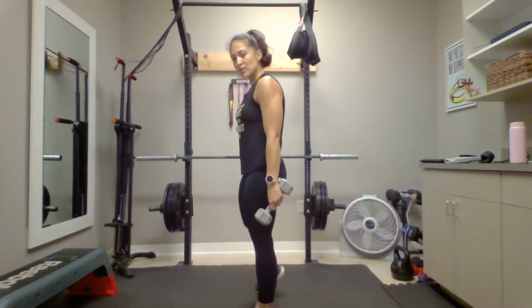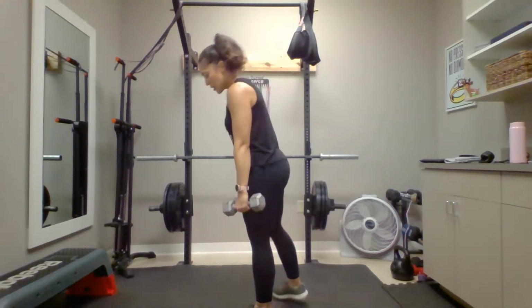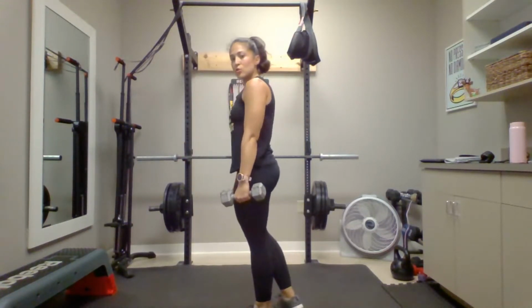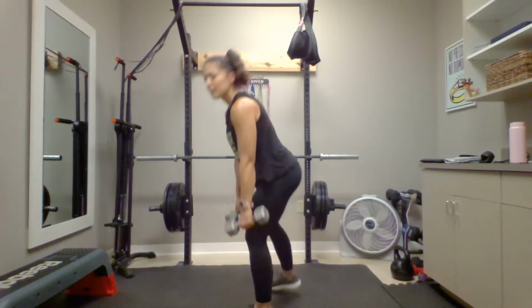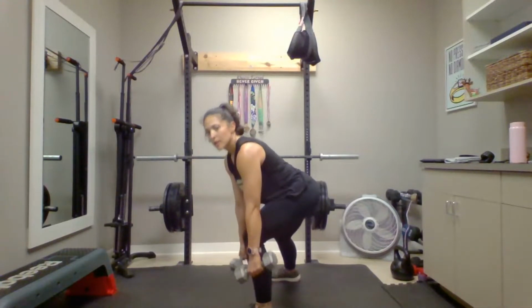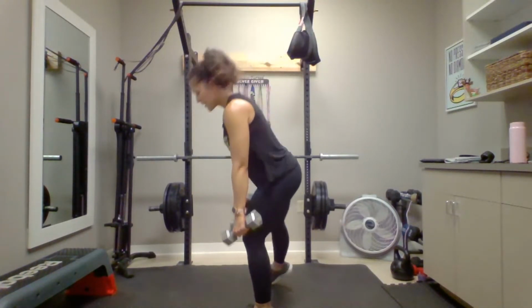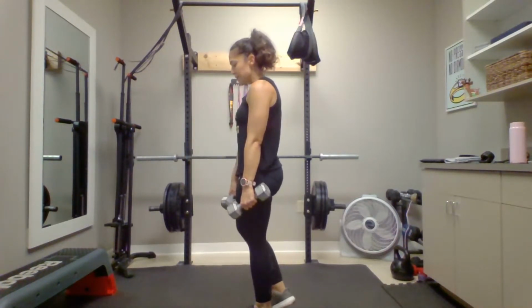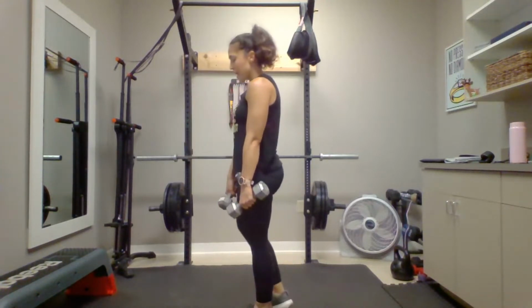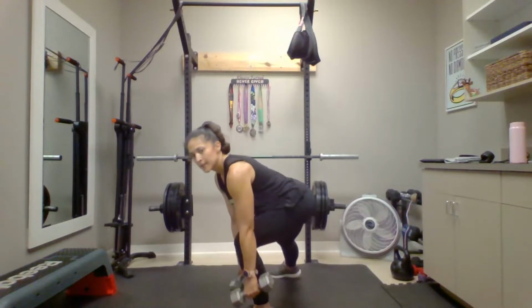Now that right leg is what's sliding out, left leg is doing the work. Back stay straight. 2, 3, 4, 5, 6, 7, 8, 9, 10. I'll show you from the front.